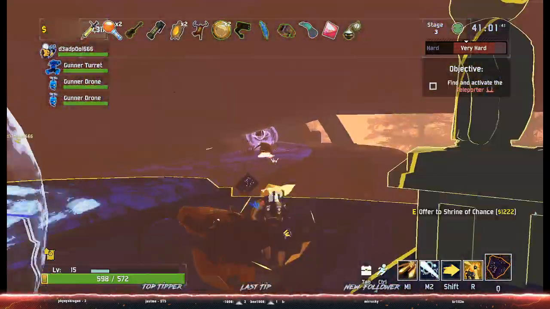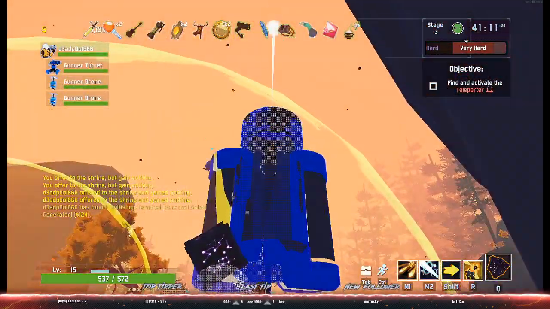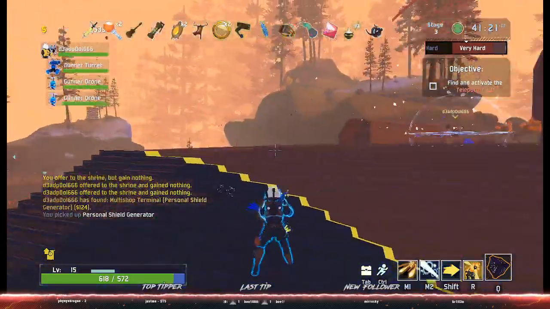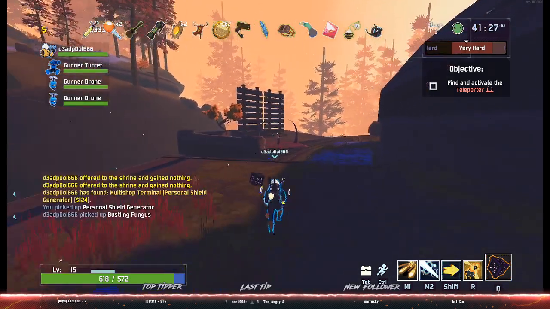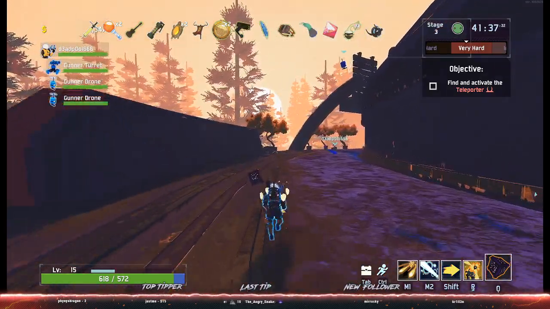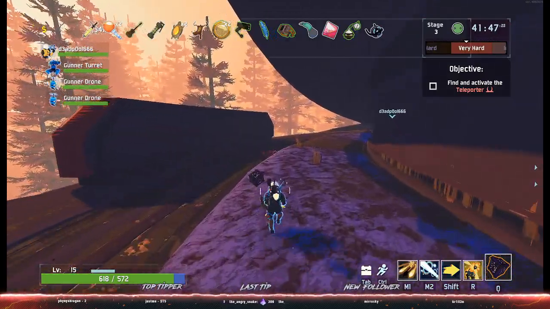Yeah. Okay. So, here, a personal shield generator. It's on the backside. There you go. Ooh. There you go. Now you have a shield. Let's see what I get for this one. Heal all nearby allies for standing still for 2 seconds. So if I stand still for 2 seconds, I can heal you if you're near me. Very nice. That's how you get up. Okay. Oh, come on.